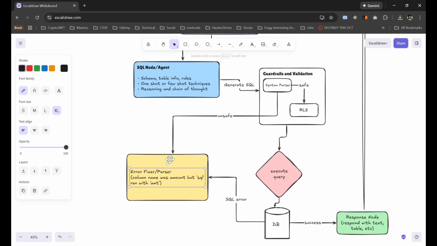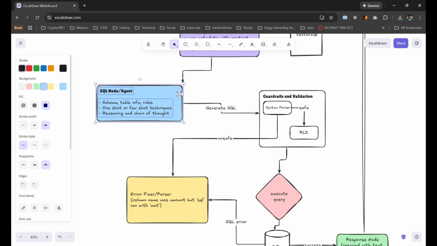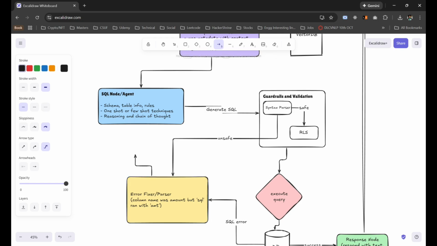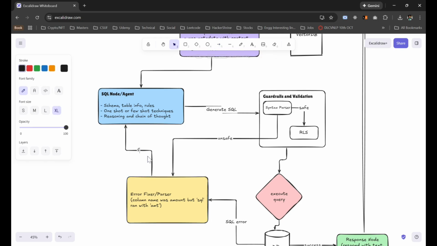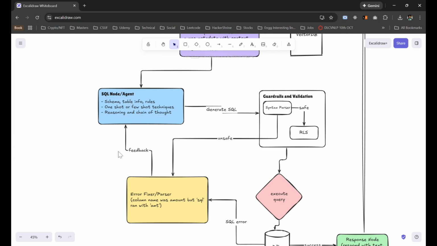So we need the feedback loop, which we have discussed before. So where does the feedback loop come from? It will come from here, but go where? It goes from here back to our node, right? So this is the feedback where we send it back and check what is wrong, right? It will tell us that, hey, the name was different, so the table info is updated, and that's how it goes.